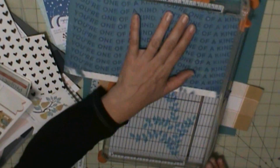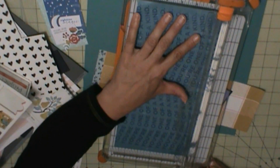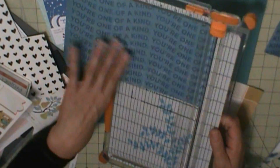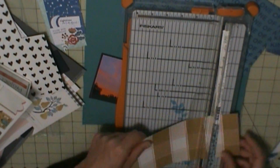So this one is the one I did. I think this is my daylight bulb. I don't remember.